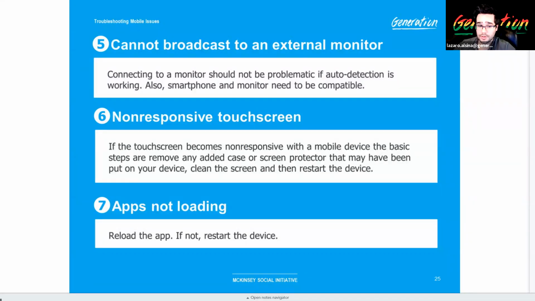If your Chromecast works, it works. If it doesn't work, there's really not much you can do unless you really want to dig into the warranty of that device. So is that what they're talking about, Laz? They're talking about a Chromecast, because that's like its own separate device. So I thought they're not talking about any sort of USB connection to a monitor or anything like that.